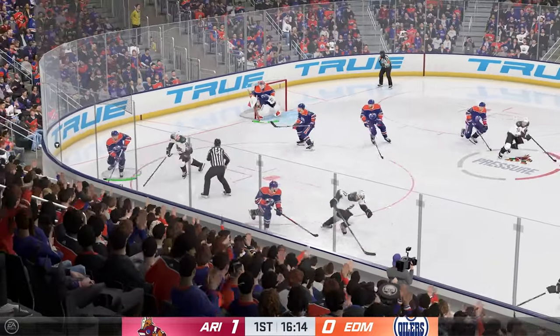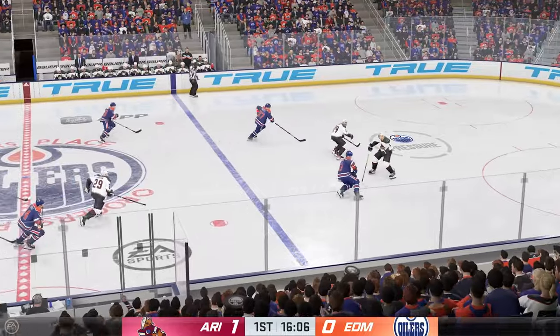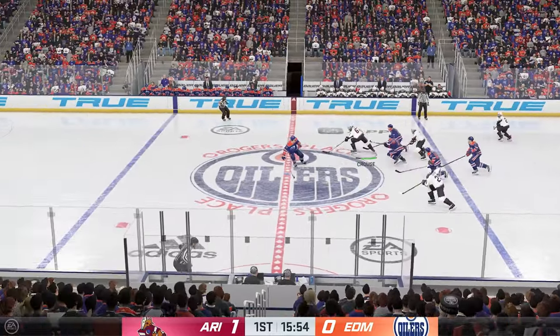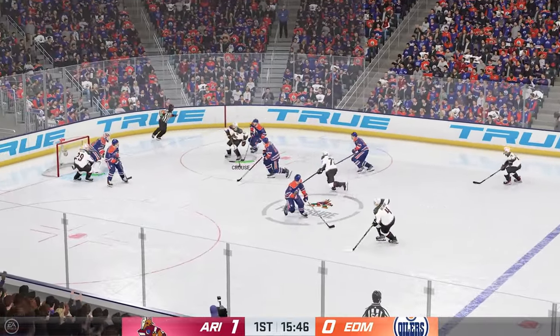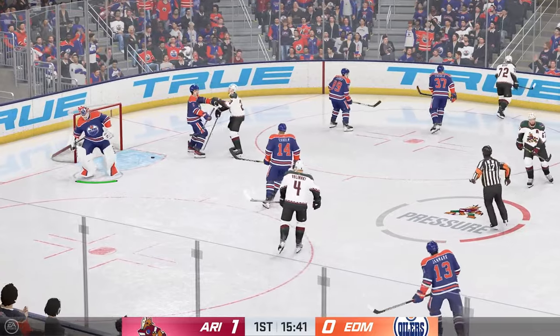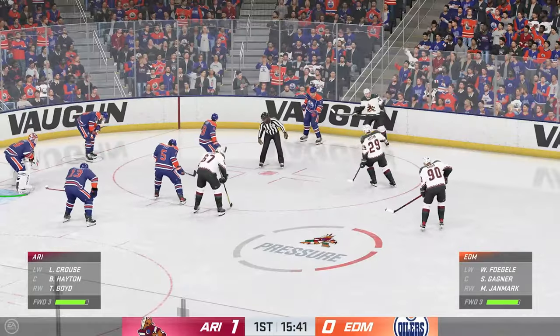The Oilers get a hold of the puck in their own end. Ekholm stick-handling in his own zone. Puck picked up by Kraus. Along the right wall and into the offensive end. And sends it just out of reach. And the puck stopper jumps on top of it to get a stoppage in play. Still plenty of time left in this frame.